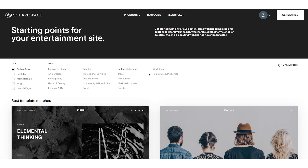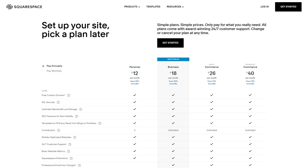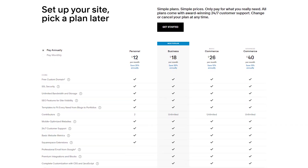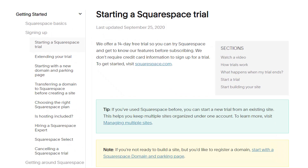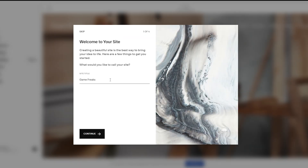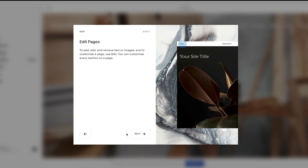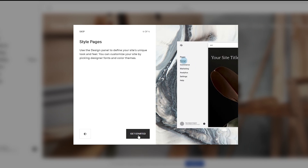Squarespace has done a lot of updates over the past year or so, which have been excellent. But do note that if you're interested in trying out Squarespace, they don't have a free plan option. There is a 14-day free trial, but if you want to get the full experience, you will have to pay for it after those 14 days. Another thing to note — and this might be a benefit or a negative to some of you based on your website building knowledge — but they don't give you a ton of freedom here. And if you are planning on monetizing your website, the expense might be a little high.